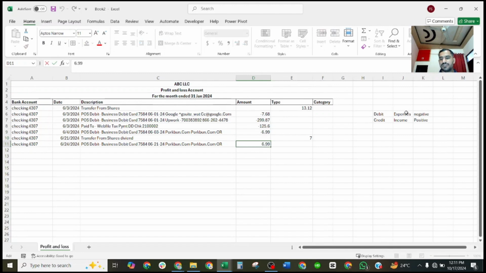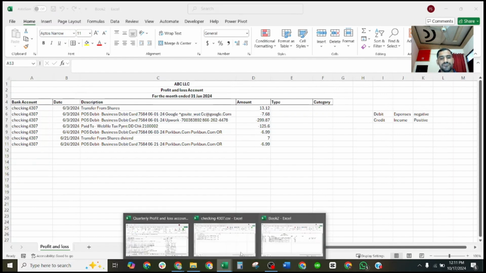So these are our debit amounts, and these are credit amounts. I shall cut and paste here, and this is also a positive amount, and cut and paste here. Okay, so it's completed. Now I have another account. You may have only one account, or two, three, but in my case I am giving you an example of two checking accounts here. So my second account is here.